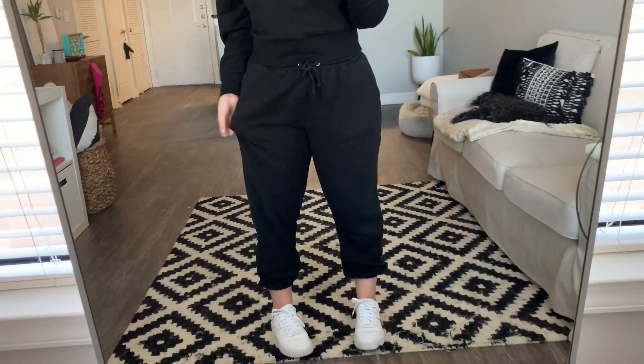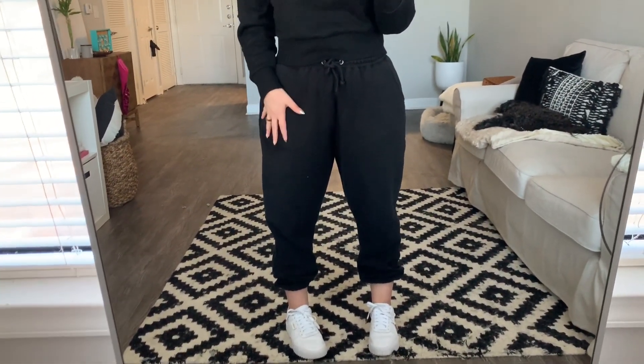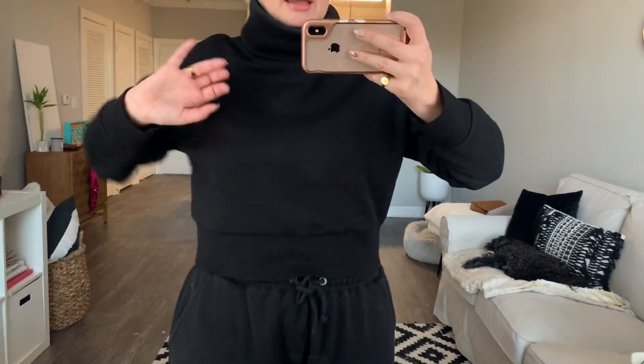For our first sweatsuit, I have a makeshift sweatsuit — it's not technically a set. The joggers are the nineties-style oversized joggers from Missguided, which I bought in the spring. The top I got just a couple of months ago from Zara; it was only $25. It's a sweatshirt. With my sweats, I like to sass it up a bit — I don't like a basic sweatsuit. I want something current, something that makes it a little more feminine, with fun details. The crop turtleneck makes it more put-together and chic than a traditional oversized sweatsuit.